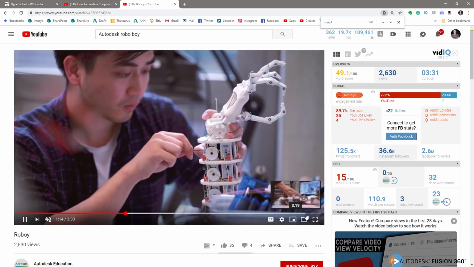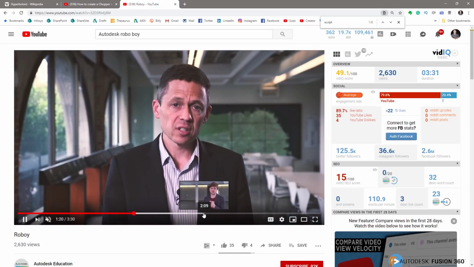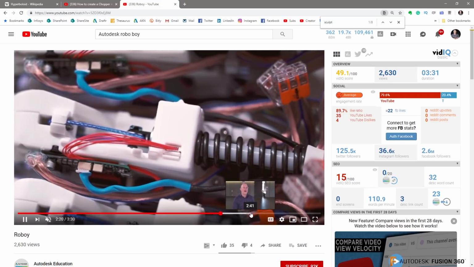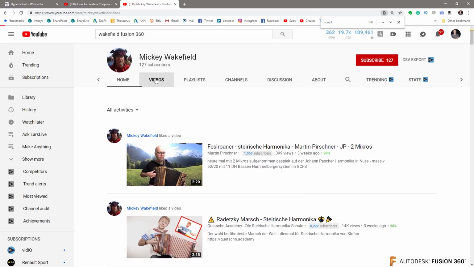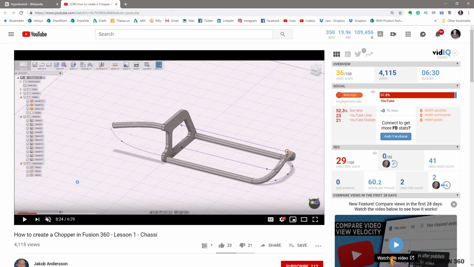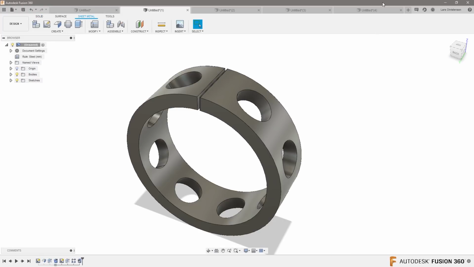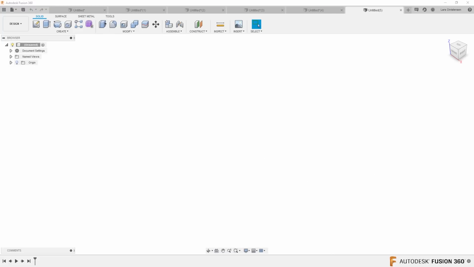This whole interactive robot, I thought that was maybe somewhere in here. It showed the whole thing. There's a part of it. But this guy, his YouTube channel, and Mickey has some really good videos, so that's worth checking out. If you're German and you're looking for some cool Fusion 360 videos, Mickey Wakefield is definitely worth checking out. All right, so we got into some good stuff. We've done some biker frames, some hyperboloids or rings and things like that. Let's jump to the next one.